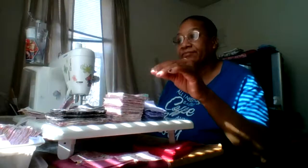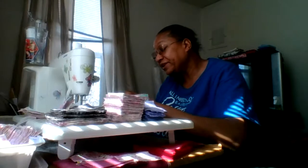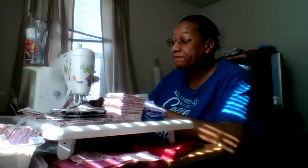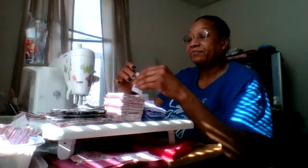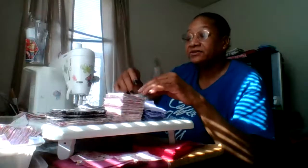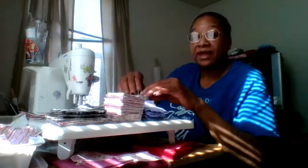Okay. Miss Judy, do you have anything under your needle today? Are you doing any sewing? Oh, this is beautiful with purple in it. I'm lining them up.